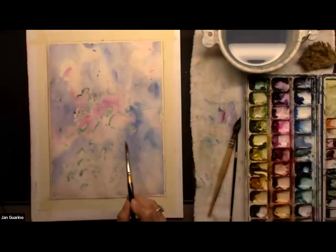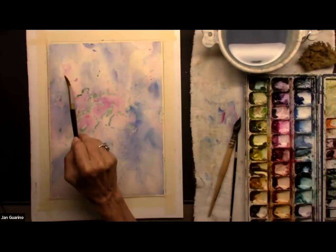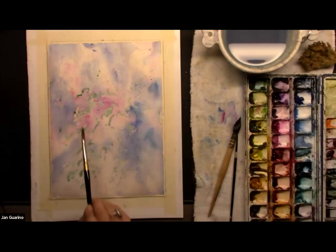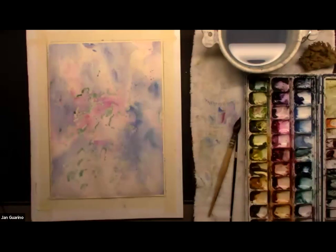We could, by keeping the color up here a little bit off center, maybe making this a little bit brighter up here, we could carry the eye through with the vibrancy. So if you want to play with your composition a little bit, maybe we'll go a little darker in here and have our pinks kind of carry us over here. So what I'm doing is I'm carrying the eye through with color. So maybe I'm changing my composition a little bit with color.